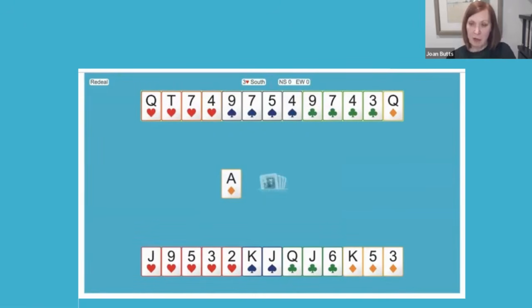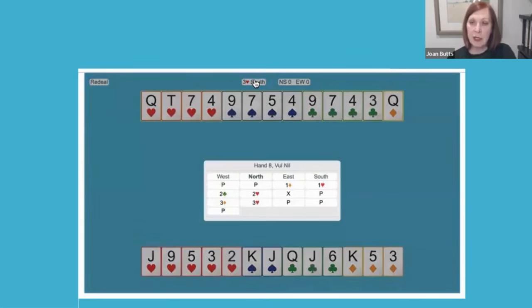That was good. So the lead is the ace of diamonds, and we've got to make 9 tricks. We've got 1 definite diamond loser, 2 club losers at least. We're missing the ace and the king and the 10. We don't know at all where the spade ace and queen are, but if we just check the bidding, you check the bidding by clicking on the contract.